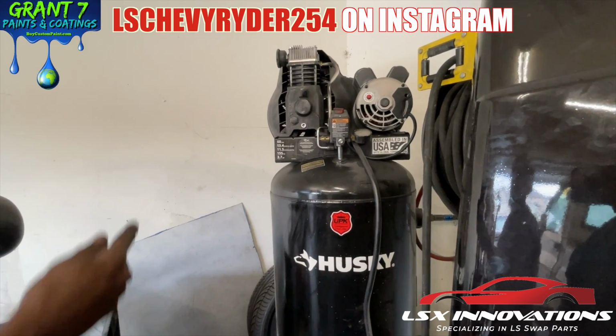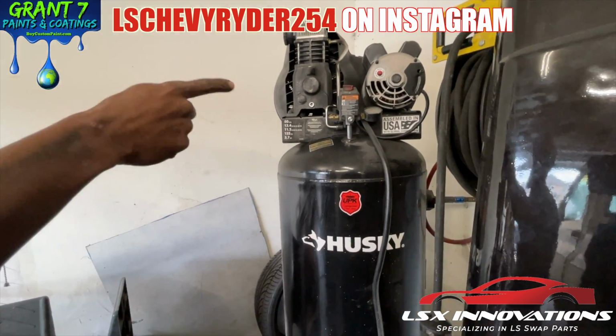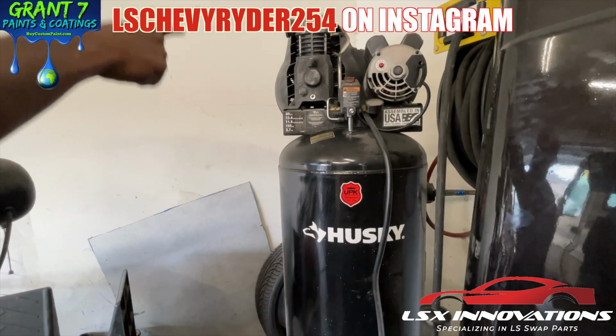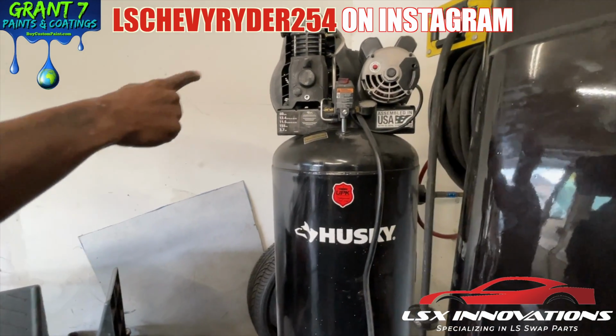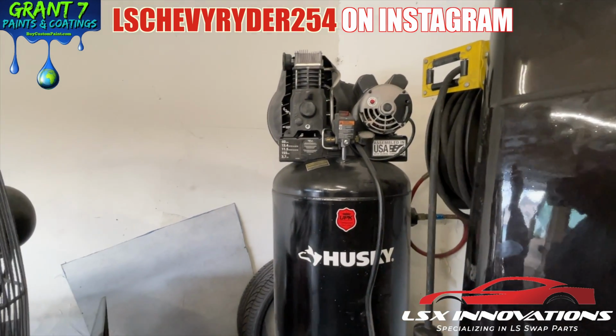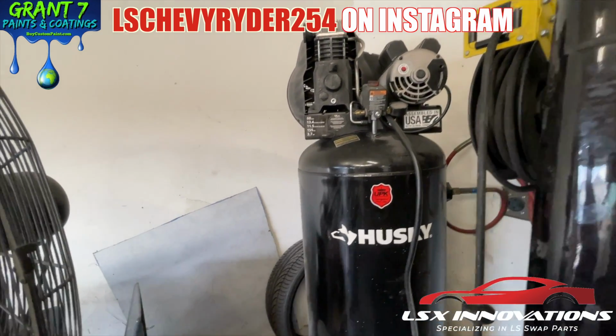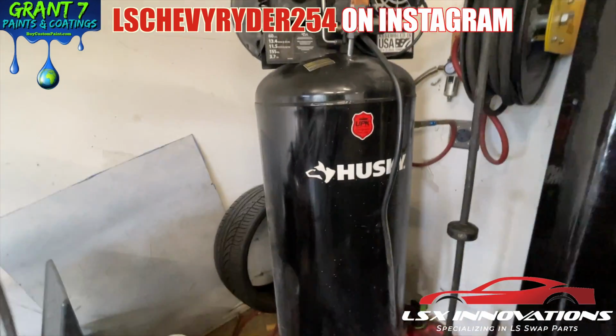I let it cool off. I changed the oil again on it, but it was full of oil. Oil wasn't a problem. If it's an oil problem, that would have been on this side here, on the tower side. You know what I'm saying? The damn motor was smoking. So I don't know what made the motor smoke. So, I don't know. Sad. So sad. Come on, Husky. Y'all gotta do better than that.